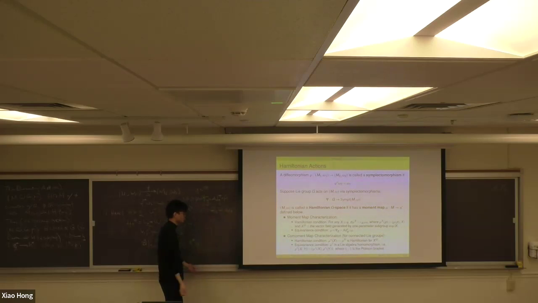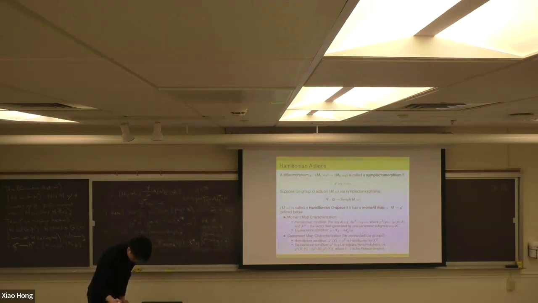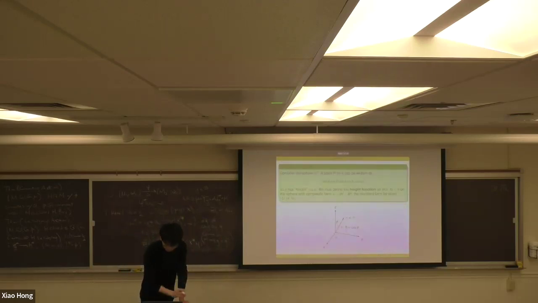And the conjugation representation means the differential of the conjugation by element g. The differential of this. So a whole bunch of definitions seems to be a bit esoteric. We will see some of the examples first to get familiar with this concept.